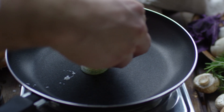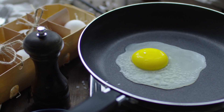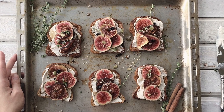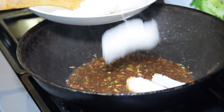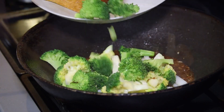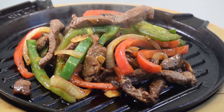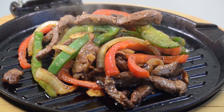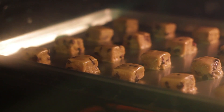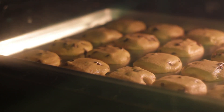Now everything we mentioned so far will help you prepare your food or dessert, but what are you going to cook or bake it in? That's why we urge you to get some great non-stick pans and baking trays. We would say you should start with 4 basics: a deep pan with cover that is very useful for cooking any rice dish or boiling pasta, a non-stick skillet to sear and fry, a square baking tray to make any delicious cake, and a flat baking tray for home-cooked dishes like pizza, pastry, or even to roast some veggies.